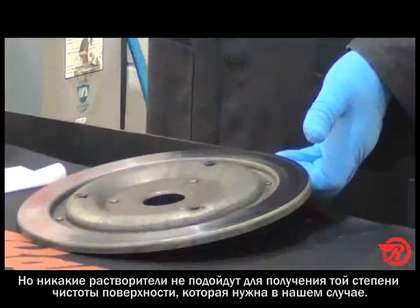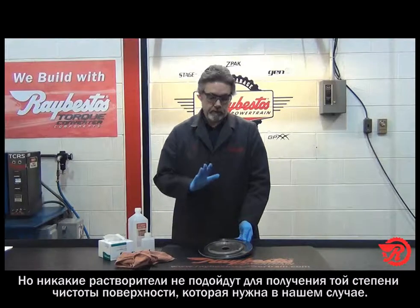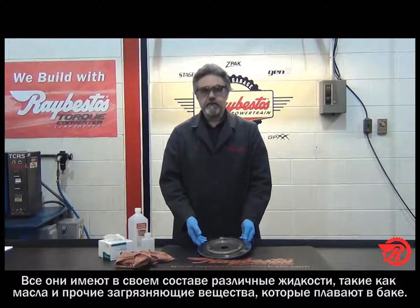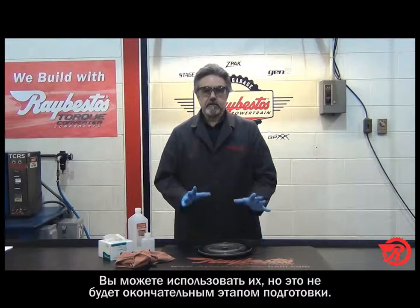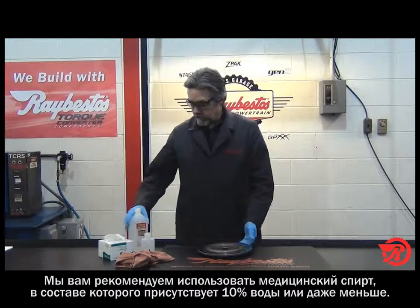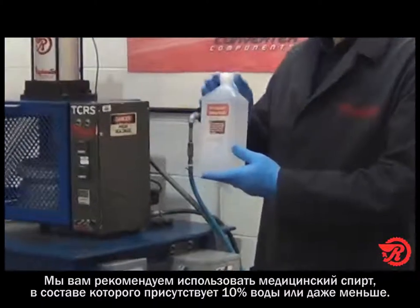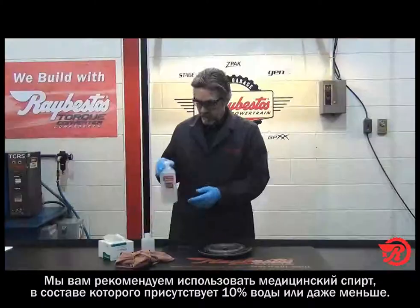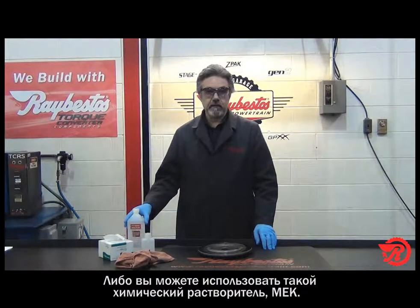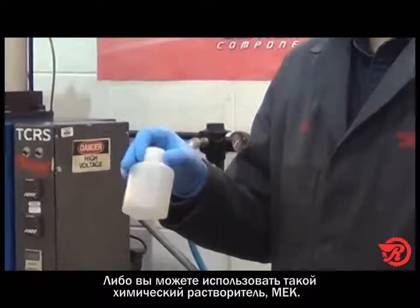But solvents are not a good cleaning agent for surface prep. They contain fluids such as oils and other contaminants that are floating around inside that tank. So you can use solvents, but that's not the final prep. What we're going to talk about is you can use rubbing alcohol as long as it has 10% or less of water in it. You can use ethanol, same type of setup, less than 10% water. Or you can use a chemical that we use sometimes, which is MEK.